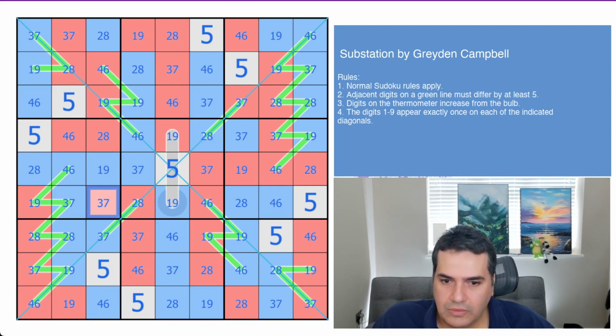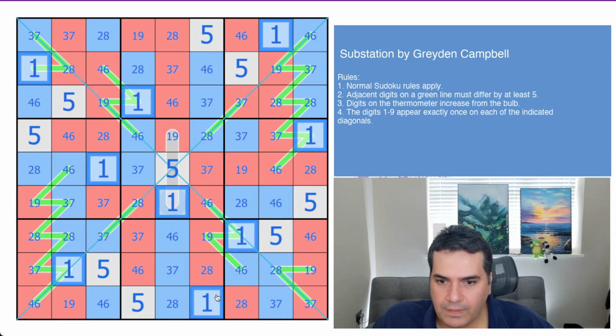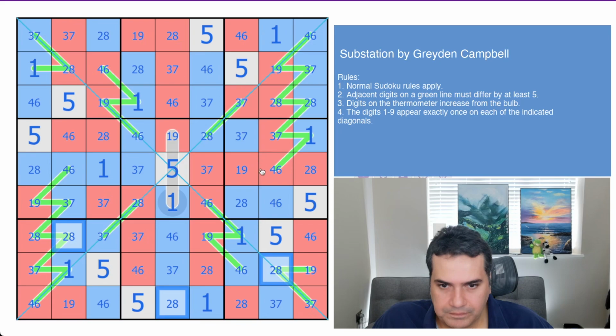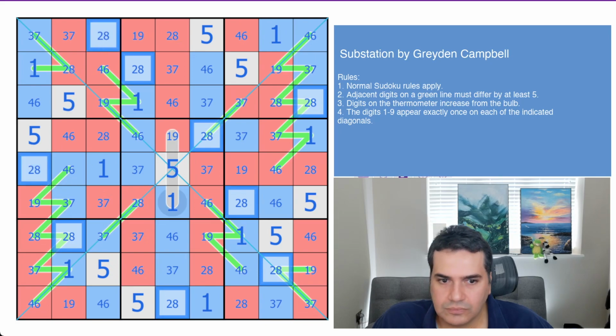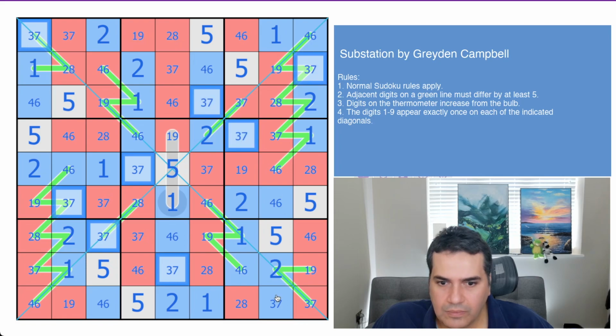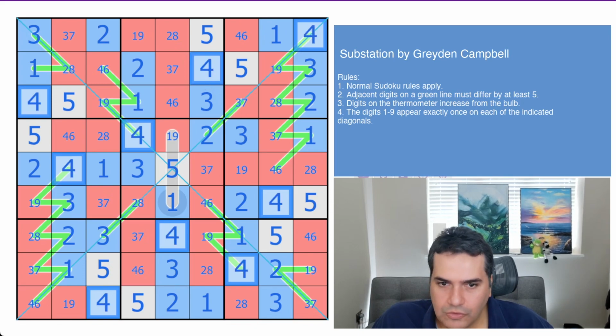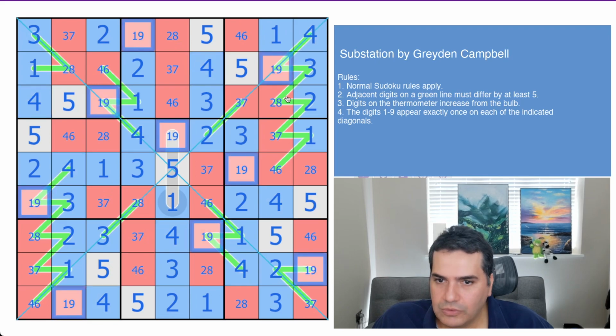Let's just now replace all the 1-9 blue digits with 1, 2-8s with 2. That's all the blues done. So I should be able to do this more easily.